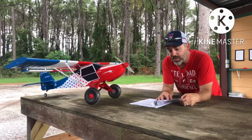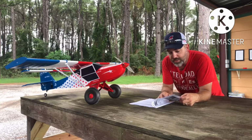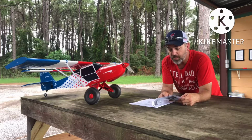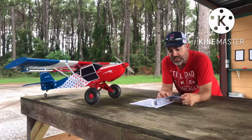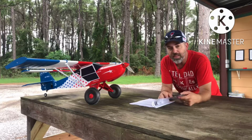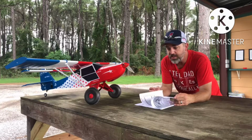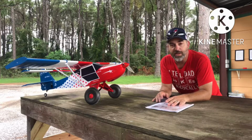It does say underneath the features and specifications, it requires the transmitter and receiver and a 3S 1800 to 2200 milliamp hour lithium polymer battery. So again, I got the features and specs, was excited, gung-ho, let's do this. You know, I thought after V1 that maybe they had upgraded it so it could do 3 and 4 cell. So I threw 4 cell in it, went for it. I know a couple folks have already commented that I'm pretty sure it's a 3S bird.